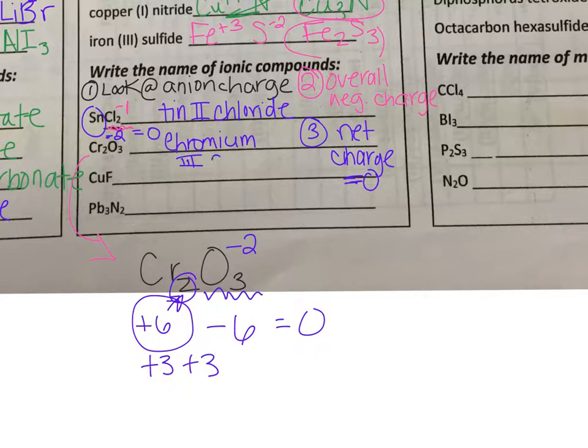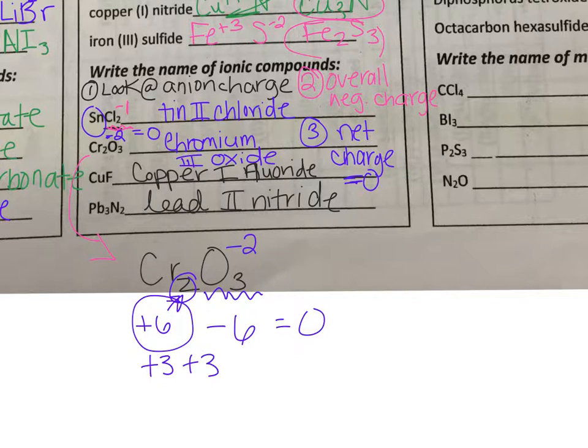Okay, you guys try the next 2 and I'll show you the answer in 1 minute. Okay, here are your answers. Did you get copper 1 fluoride and lead 2 nitride? Yes? Good. Like if it was just a 1, yeah, you still have to say it because you're saying it's copper 1 and not copper 2.